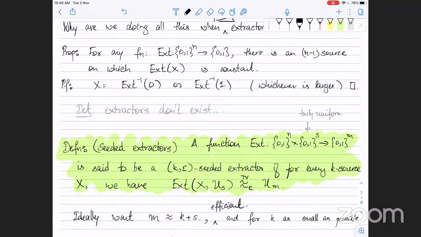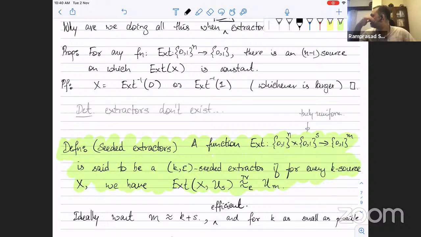I'm a bit confused why you want k to be as small as possible, because then m is approximately equal to s, right? So then you can just read the uniform... No, in the seed sense. Okay, that's a good point. When I say k as small as possible, let's fix some specific parameters. Suppose k was equal to something like root m, and s was something like log n or polylog n. I still want to be able to recover about root n plus polylog n many random bits.